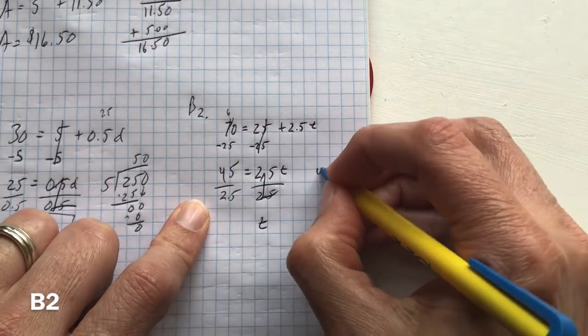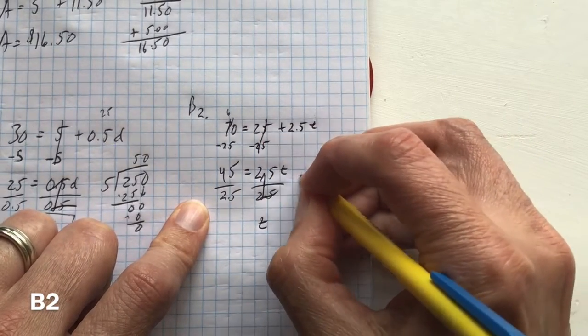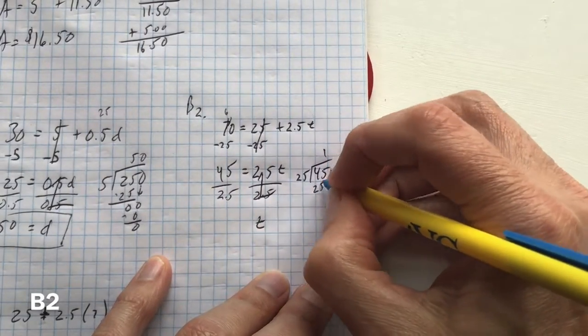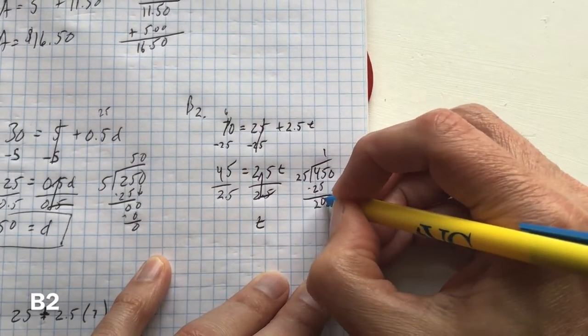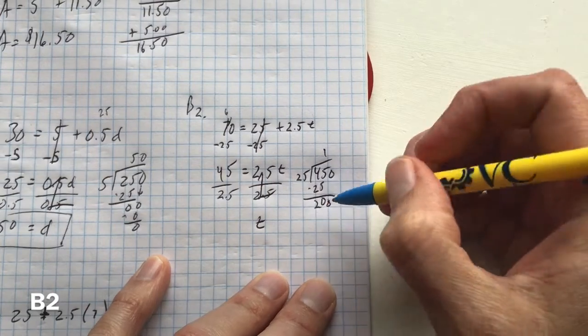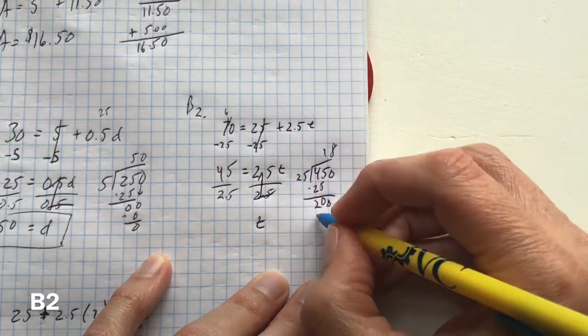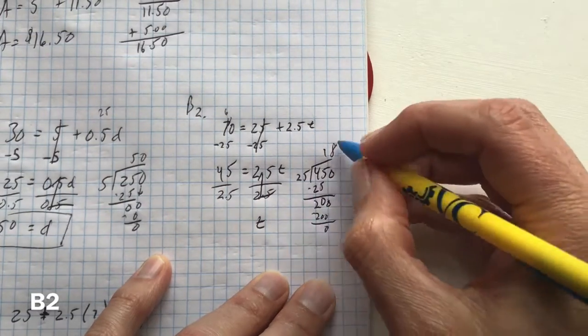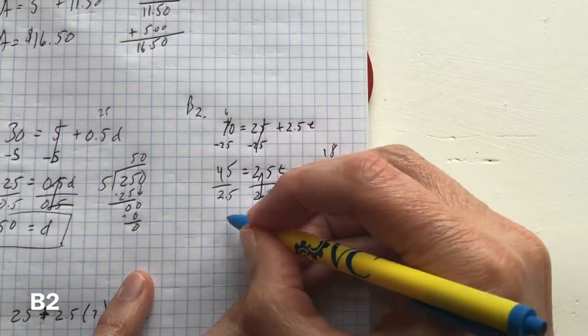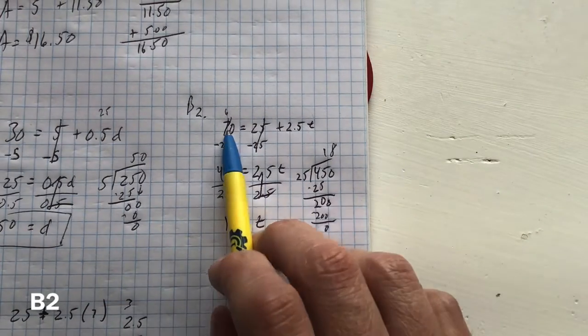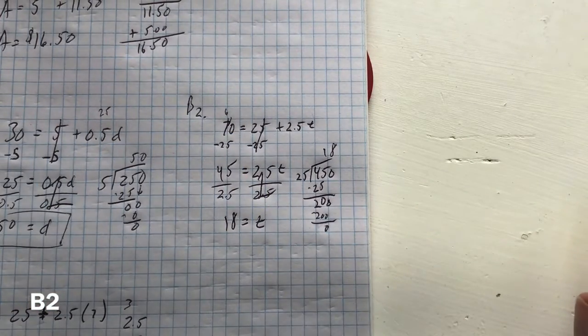I need to do that division, so I'm going to add a 0 and then divide by 25. 25 into 45 is going to go one time. Then 0, get 200. And then 25 into 200, that's kind of tough. But if I think about quarters going to $2, I know it's going to be 8 quarters. So it's going to be equal to 18. So another way I can find that out is if I had a graph, I could go up to 70, cut across the same way, or make a table of values, plugging in a bunch of different numbers, and do the same thing there.